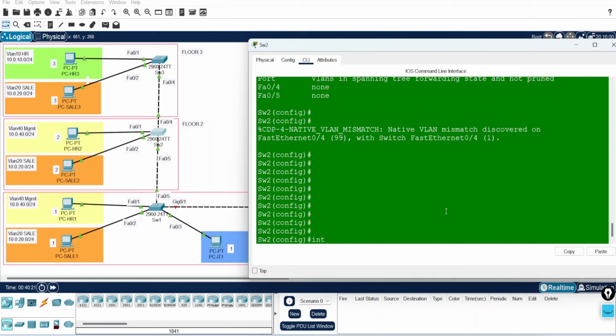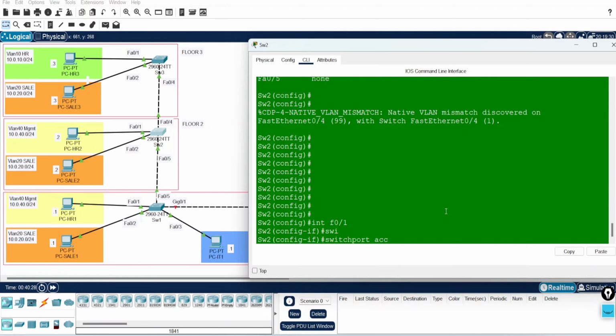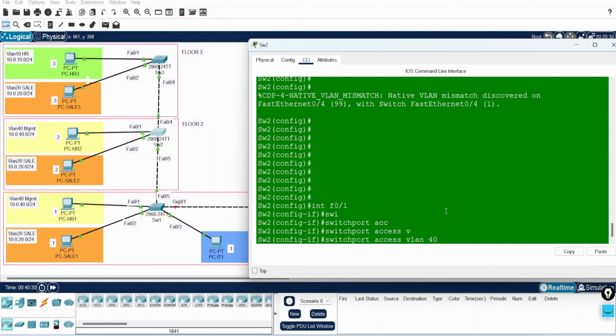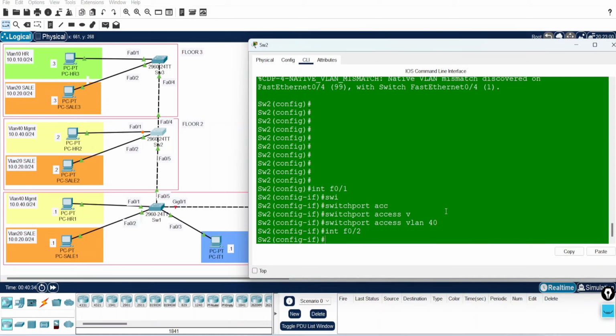So interface F01 is in VLAN 40 as well. And F02 in VLAN 20.